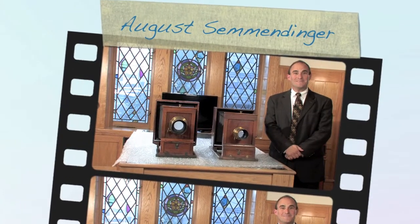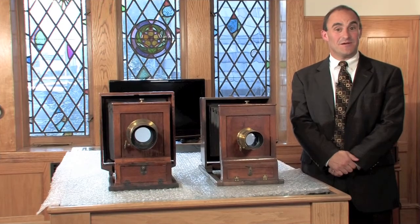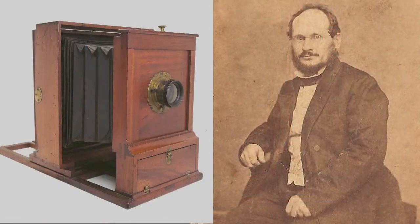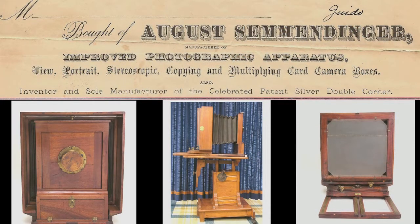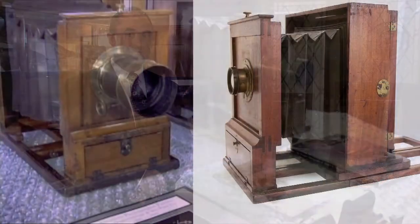Hi, I'm Paul Semmendinger, and I'm here to tell you about my great-great-grandfather, August Semmendinger, who was one of the early inventors of the camera. Behind me are two of the original cameras built by August Semmendinger in the 1870s in Fort Lee, New Jersey.